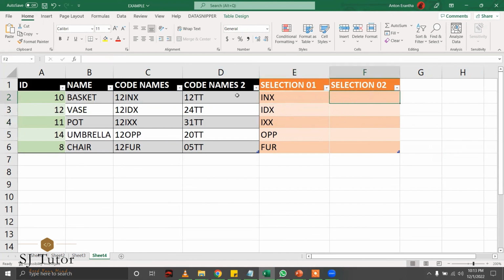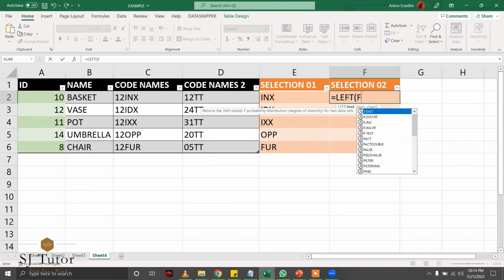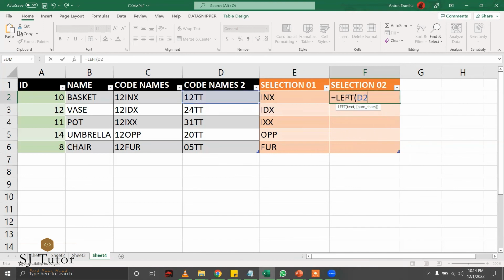So the function which I'll be using for this one will be LEFT, and again I'll be passing in the cell number, and then the number of characters which I want to isolate. So the cell number is D2 and the number of characters is 2, and then when I pass it, I'll be receiving the characters which I needed isolated.